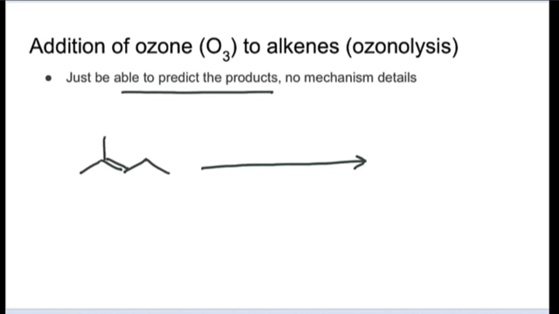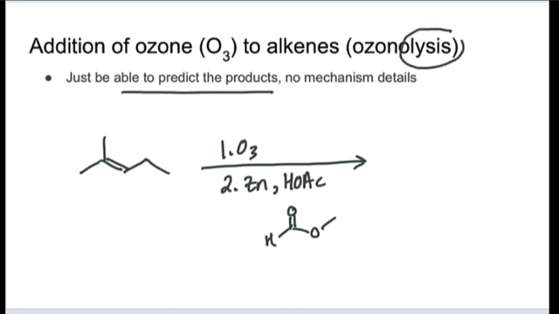In these problems, it's going to be a good idea to count carbons and maybe number them so that you keep track of all of them. The reagent set is ozone, and then that's followed up with zinc and HOAc as it's abbreviated, which is just this. When you see O3, you know it's ozone, and this is going to be an ozonolysis.